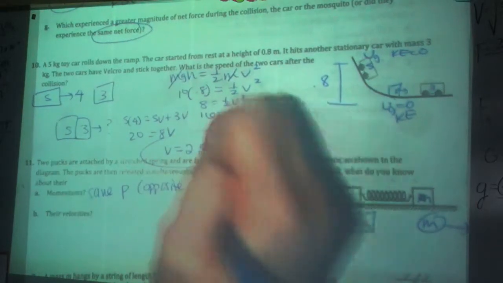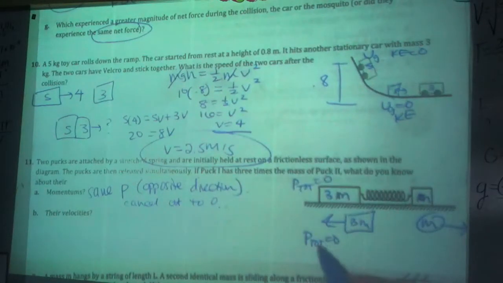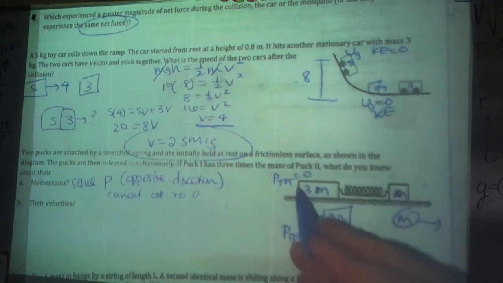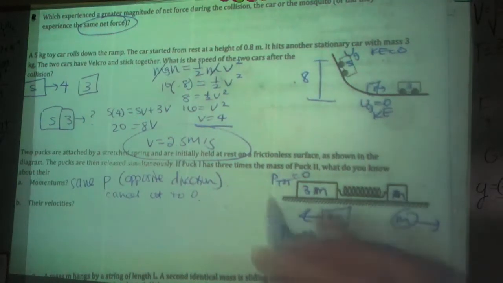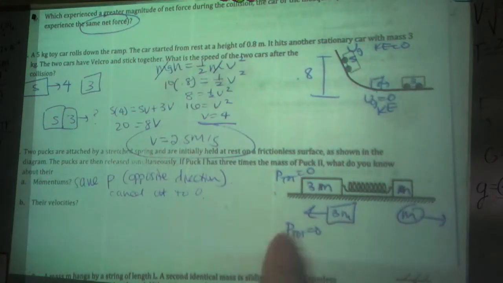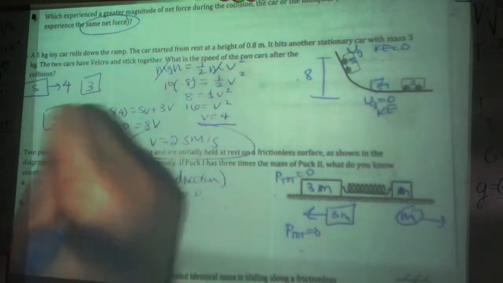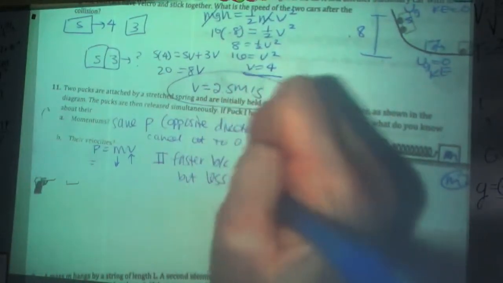And the reason they have to be the same is because you need them to cancel out to 0. So it's impossible to have, like, positive 10 and negative 8 cancel out to 0. It would have to be positive 10 and negative 10, or positive 8 and negative 8. They have to be the same but opposite to cancel out to a total of 0. Now their velocities will not be the same because if they have the exact same momentum but different masses, by definition they have to have different velocities. So let's say we want the one that goes fastest. The fastest one will be the smallest mass, like this. So then puck 1 is going to go faster because it has the same p but less mass. So more velocity.